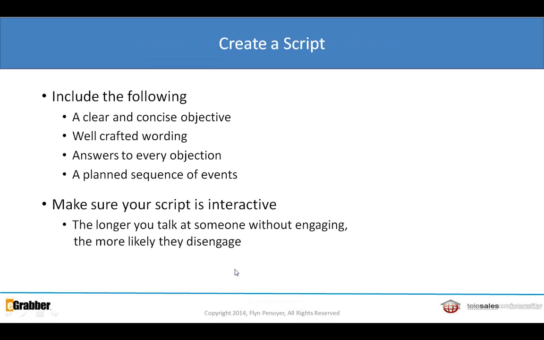You also want to have answers to every objection that you can imagine the prospect bringing up for the call you're going to make. Okay, you want to be able to answer those questions, and in respect to the previous slide, you basically want to attack anything that is said by the prospect with interest and enthusiasm. So the idea that he has a vendor already, okay, we're happy with the vendor we have, is not something to be discouraged about, but something to be excited about and happy about for the prospect.